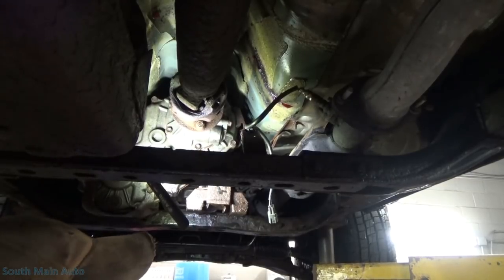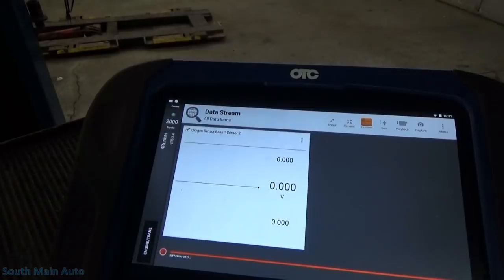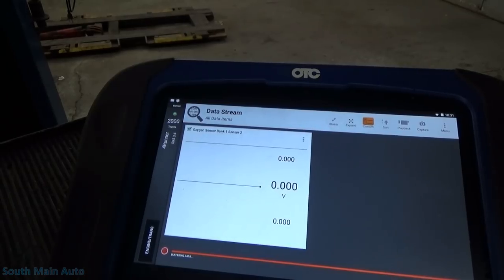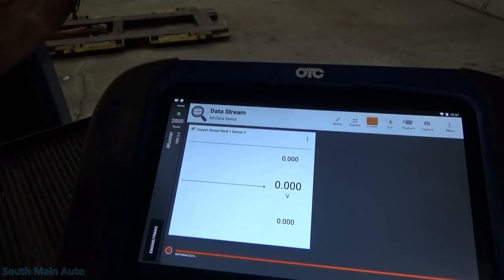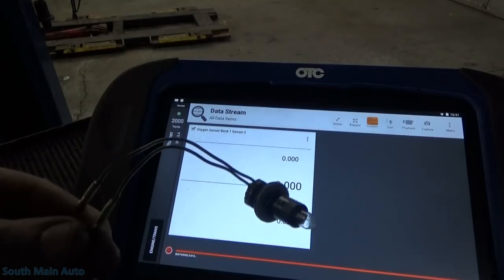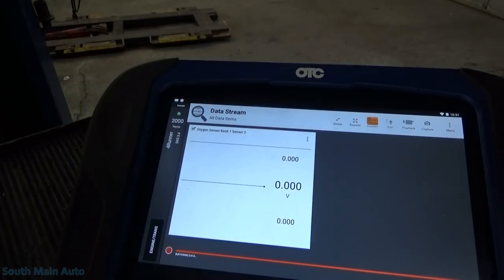With that being said, we're going to pop back into Datastream. I'm going to use the test light — I'm going to go from battery power to the O2 signal wire. I dropped my test light and smashed the bulb. This is the wire that the ECM is going to sense the rear O2 voltage on. I'm just going to send 12 volts through my test light — it won't display 12 volts, but it should go up to its maximum reading. I'm in battery positive — this should be the signal wire. It reads 1.275V. Take the test light out and back to ground — everything looks good except for the fact we don't see the heater toggling.